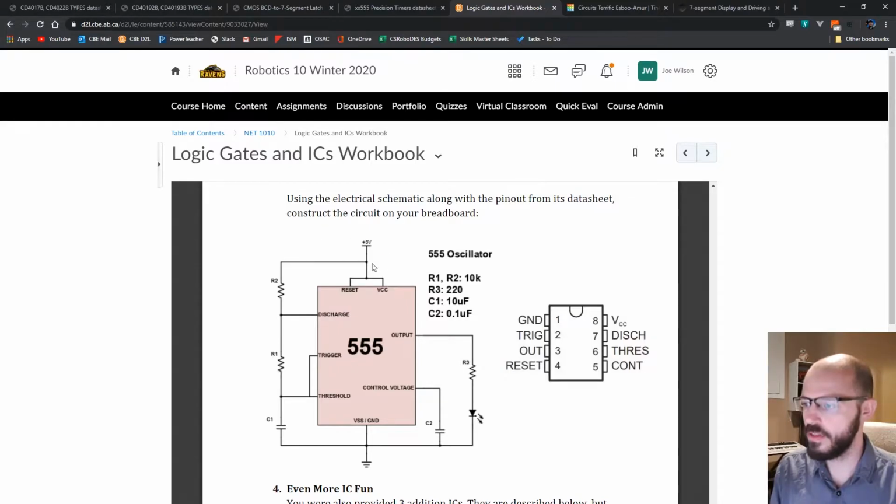Let's keep moving around. The next thing that I see is we've got a resistor. And where is it connecting to? It's going from discharge and around. And I have some options here. I could either connect it to reset, or I could connect it to VCC, or I could just connect it to 5 volts. And that's probably going to be the easiest way. Let's make sure we know where discharge is. Once again, that's pin 7. We already saw that. So we're wanting a resistor from pin 7 up to 5 volts.